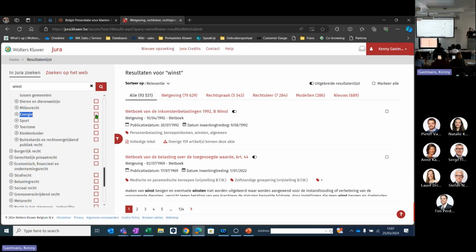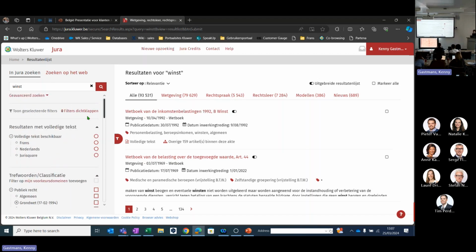If you have selected in your newsletter a preferred domain like energy, then you can add over here a filter on those preferred domains. So the domains you entered in your newsletter will be a possibility to add over here. Let's say you really did a good job and selected a lot of them. Well, you don't always have to select them in a search as well.